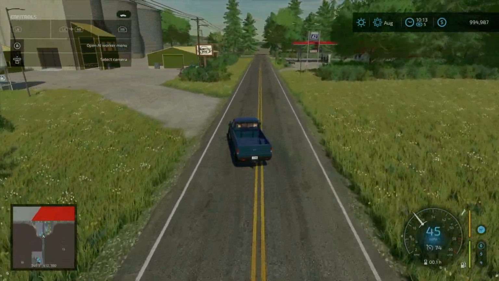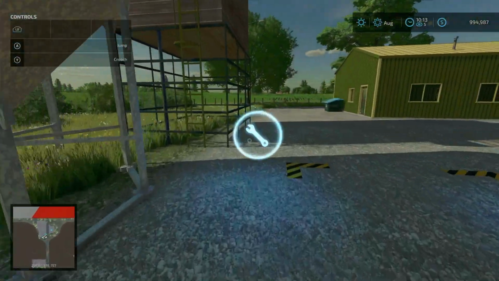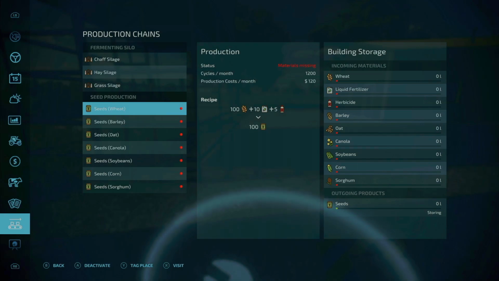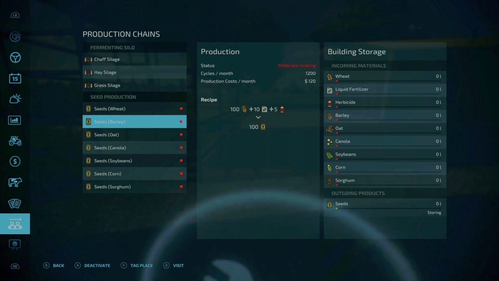Now over here, you have another production point. The seed productions. For 35,000 you can purchase this, and we are going to. Now you can take any of these particular products here. You got your wheat, barley, oat, canola, soybeans, corn, and sorghum. You add liquid fertilizer and a herbicide, and you get seeds. And it's actually not that bad.